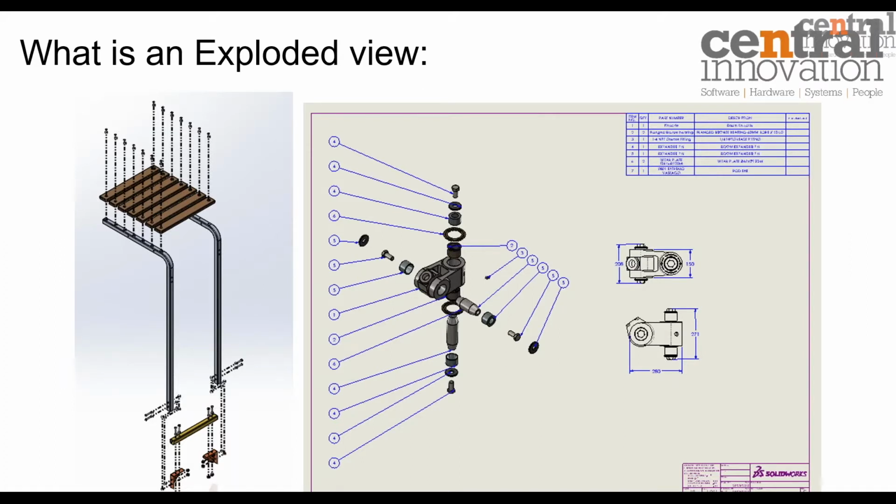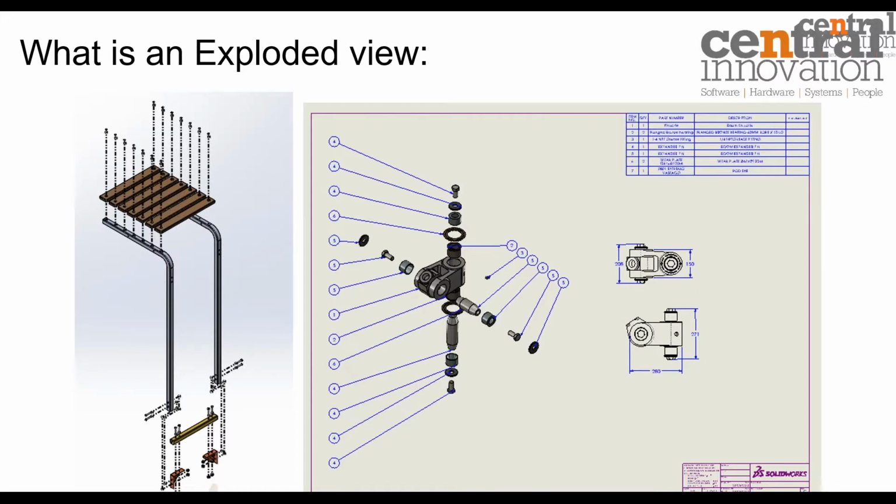So let's first see what an exploded view is. An exploded view, as you can see in these two cases, is a view that helps us to understand how the components within an assembly are assembled and sit together. You can create exploded views of assemblies by exploding the assembly component by component.